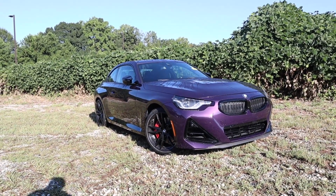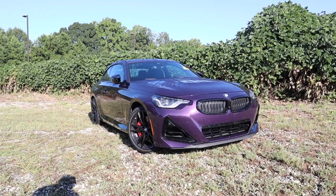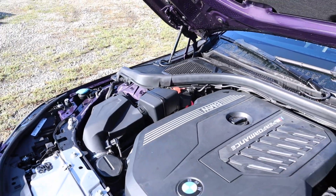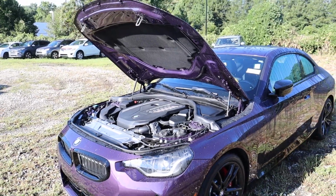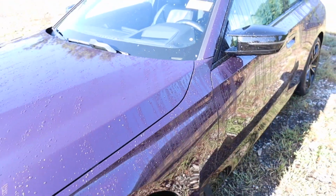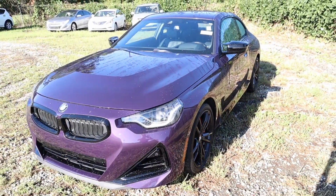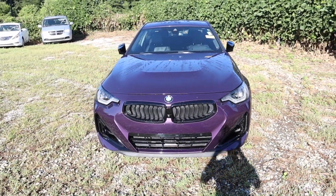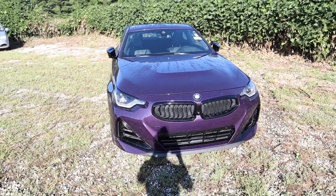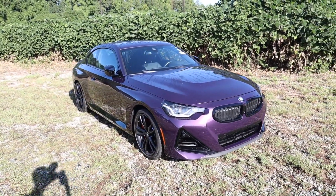So this 240i is finished off in a Thunder Night Metallic. They have an MSRP that starts in the mid $50,000 range. And powering the 240i is the 3-liter TwinPower Turbo inline 6-cylinder paired to the 8-speed automatic transmission. This pumps out 382 horsepower, 369 pound-feet of torque. That power is sent through the xDrive all-wheel drive system, propelling this 3,800-pound sports car from 0 to 60 in just over 4 seconds. Top speed is 155 miles an hour.